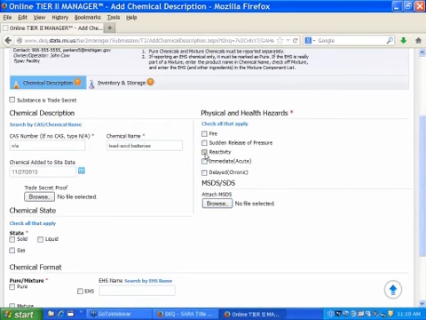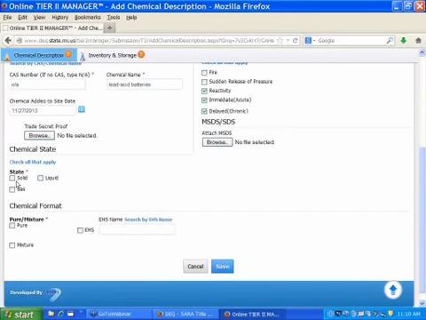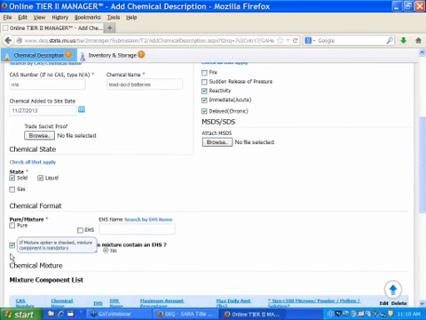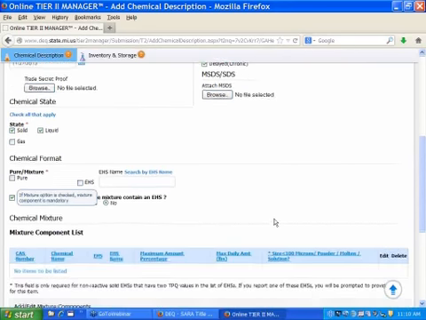Select my hazards: reactivity for the acid, immediate (acute) and delayed (chronic) for the lead. I don't need an MSDS for batteries because I've already seen them. Batteries have a solid component and a liquid component, and they are a mixture. Now it says a mixture component is mandatory.